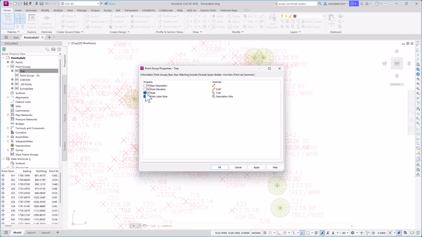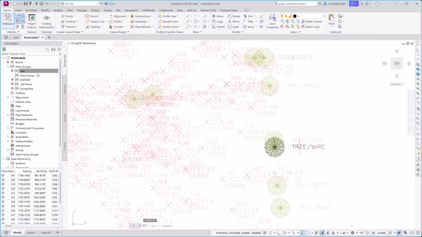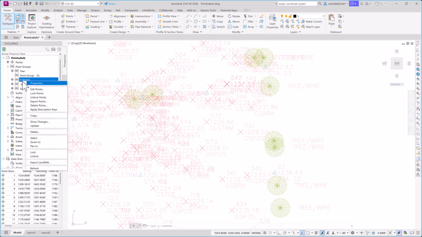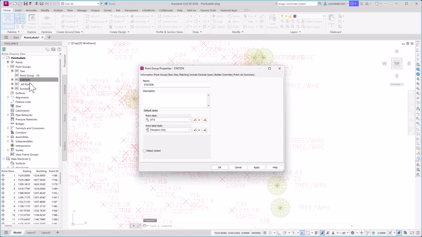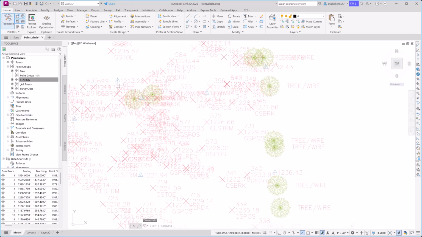I can also override the point style to make sure that it gets the right symbol. This time, it only described the tree, and I could do the same for my stations. Right-click, go to Properties, on the Overrides tab, check mark the overrides, and click OK. Now my stations only show me my elevation.